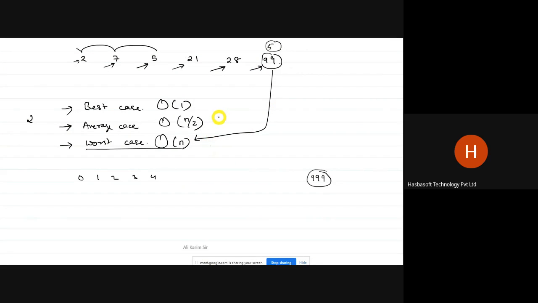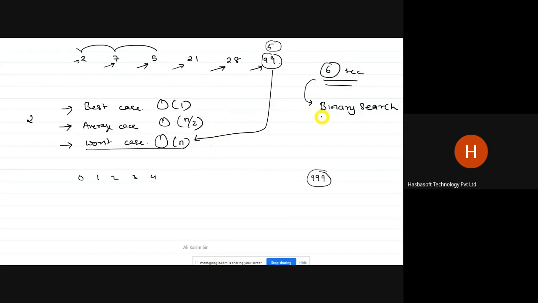So how many attempts did the computer take? The computer took 6 attempts, so it took 6 seconds to solve this. How can I reduce this to at least half of the time? In order to make our algorithm more efficient, we have another algorithm known as binary search.